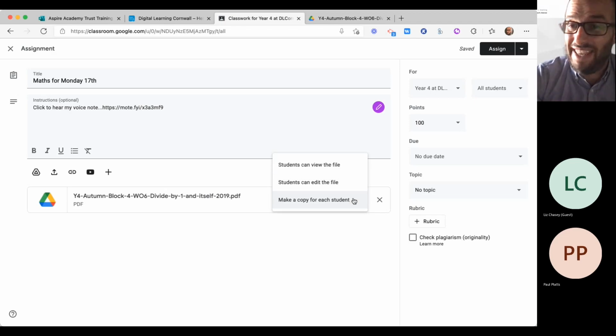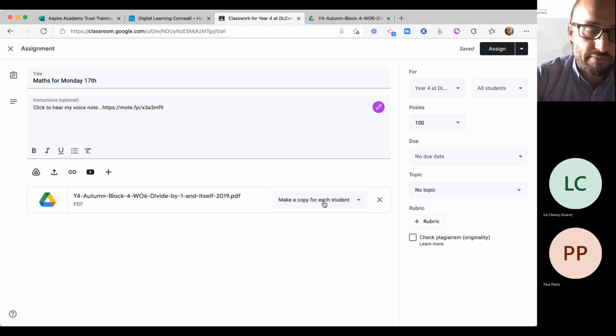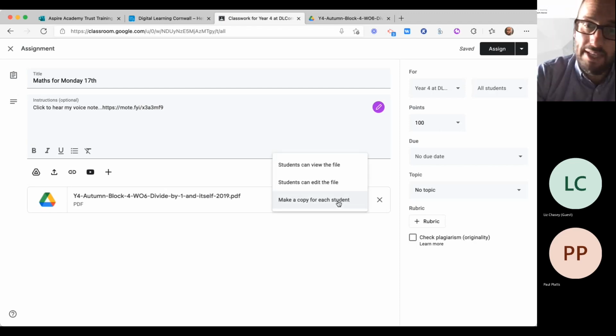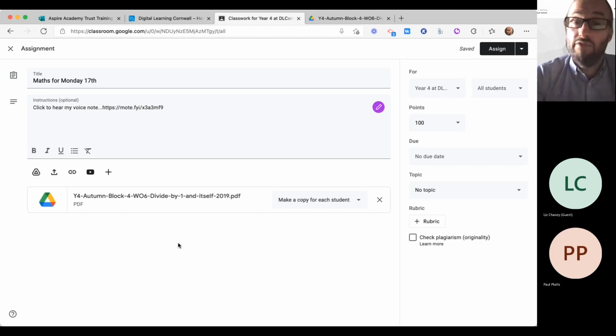that Google would make that the standard option. And if you're going to use Cami, you'll see that it does do that as the standard option, because they appreciate that that's the way that teachers may wish to work a lot of the time. It may be the case that there's a file and you just want children to view it, and I'm just putting one file on here. It can be 3, 4, 5, 6, 7 different files on here if you've got a more involved piece of work. But you do need to look out for this.